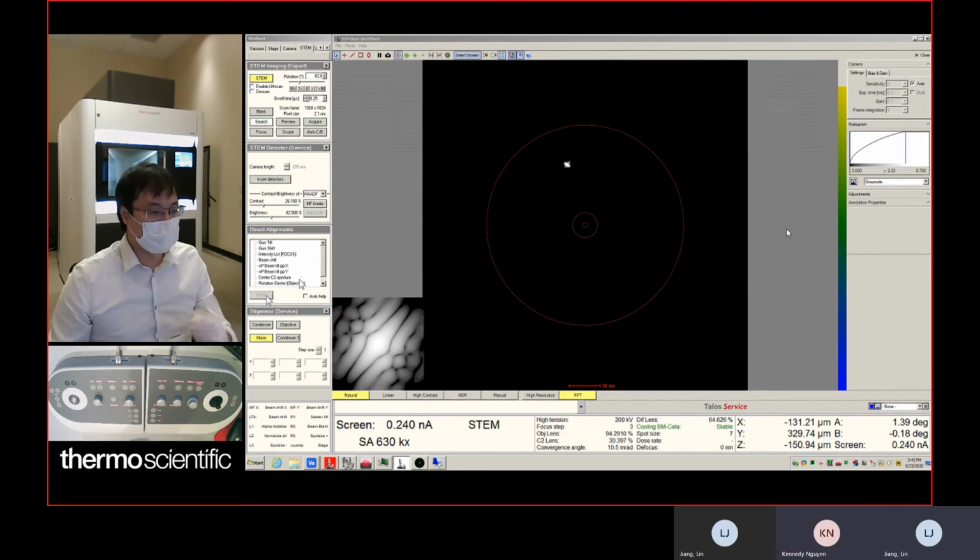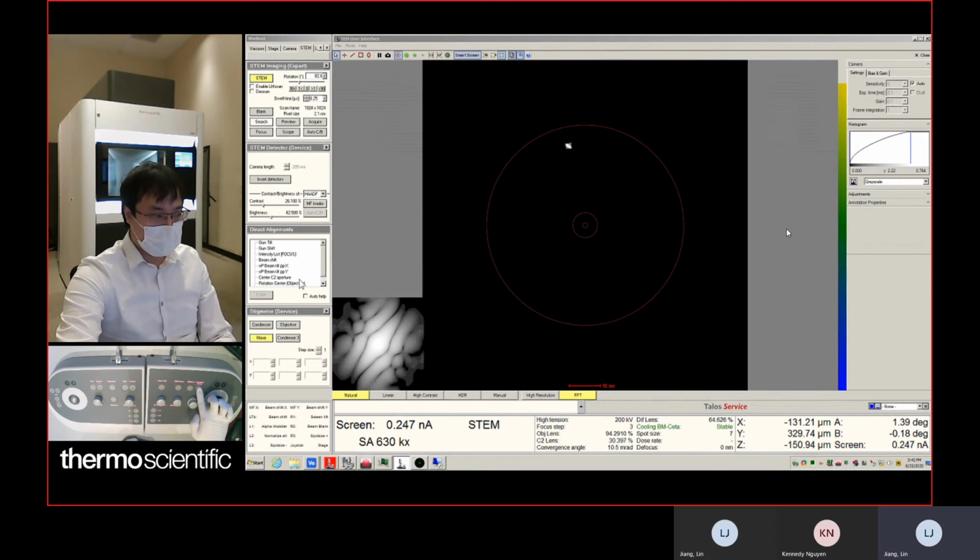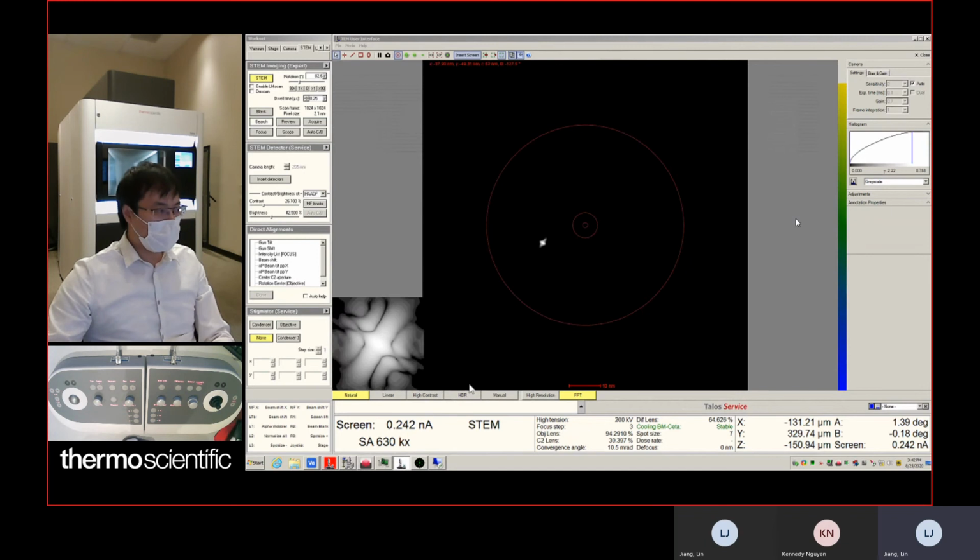So by normalize, do you mean press your shortcut for L2? Normalize all? You can press the shortcut L2, or for me, I just press the U-center focus. Okay. And then does the defocus have to be 0 when you do that, or does it matter? It doesn't matter. When you push the U-center focus, it's going to bring your focus back to 0. And before that, it's also going to normalize your lens. If you push again, you see it says normalizing. Once it's normalizing, it's going to bring your focus back to the point you just set.